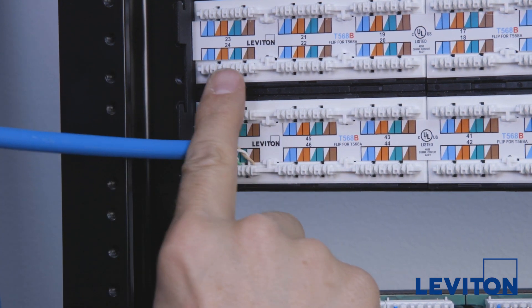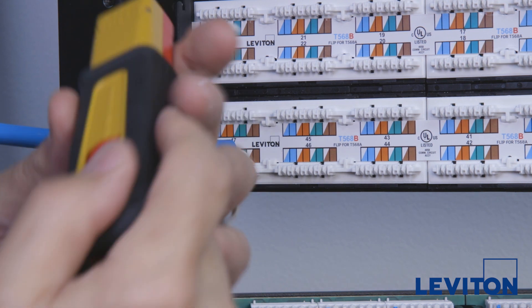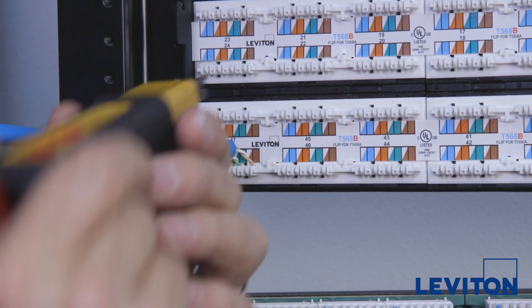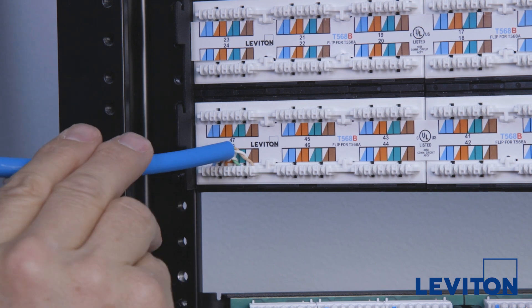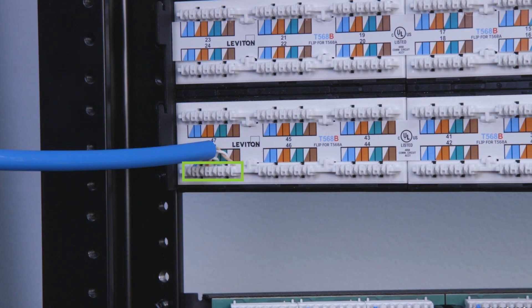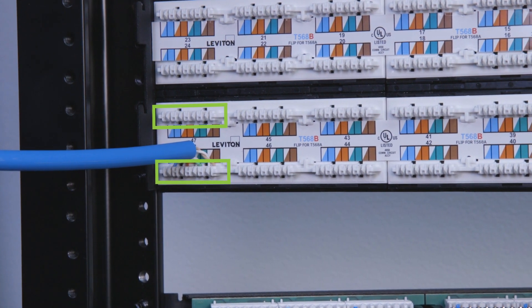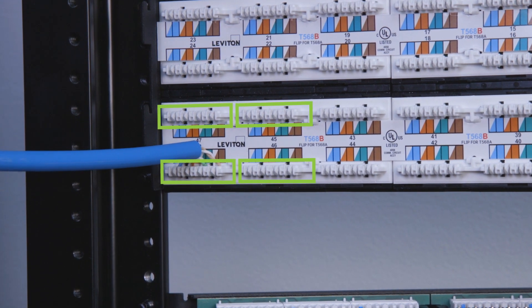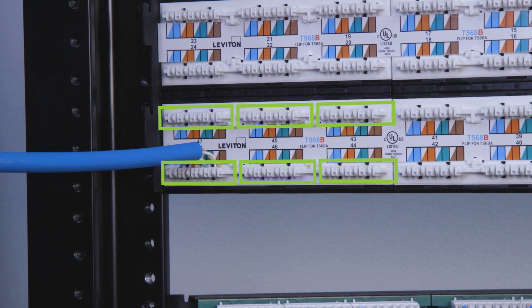For the connector above, you bring the cable in along the same line, but face the wires upward and turn the punch tool around to cut the wires above the IDC this time. Once the bottom and top wires are routed for the first module, move on to the second bottom module, followed by the second top module, and so on.